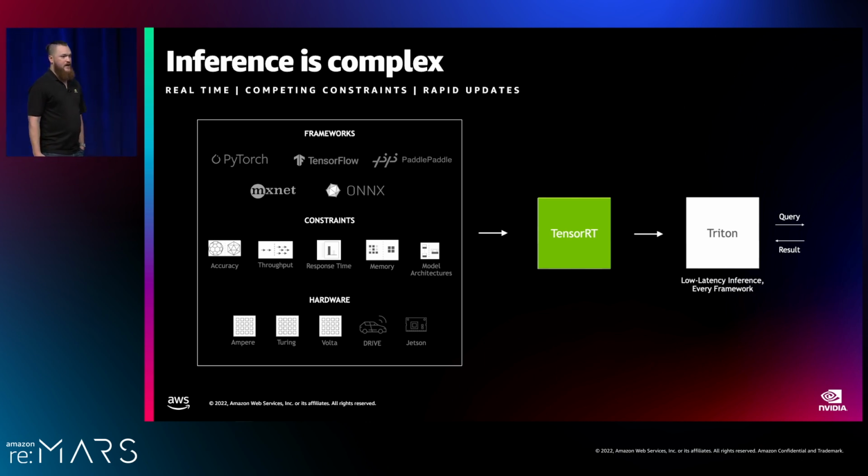Obviously, you want your model to be as accurate as possible. You don't want it to misclassify a dog as a cat. But also, you don't want to wait 35 seconds for it to classify a dog as a cat. So all of these things have to be thought about whenever you're optimizing a model. And that's where TensorRT comes in.